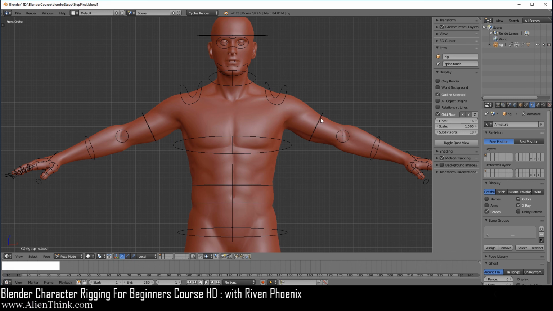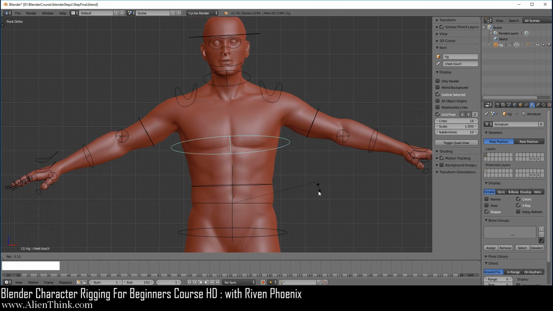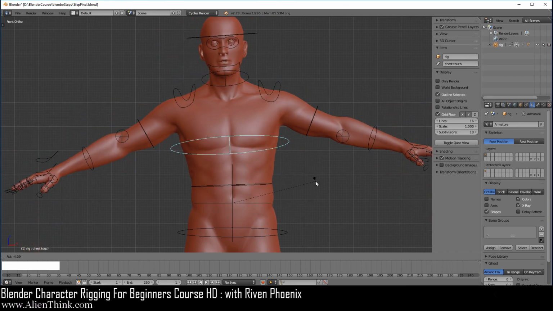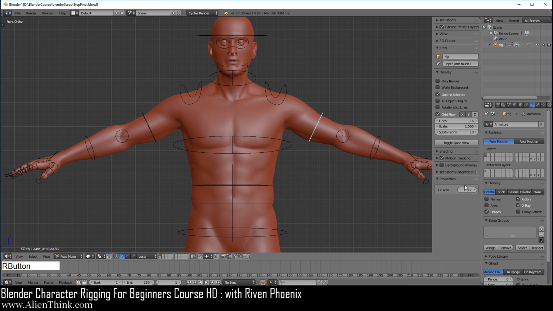Now the other feature we can add is that if we click on this chest and rotate it, you can see that both arms are following. We can tell the arms to not do that. We can turn them off. Now both arms are going to simulate the joint system here more naturally, like it does in real life.